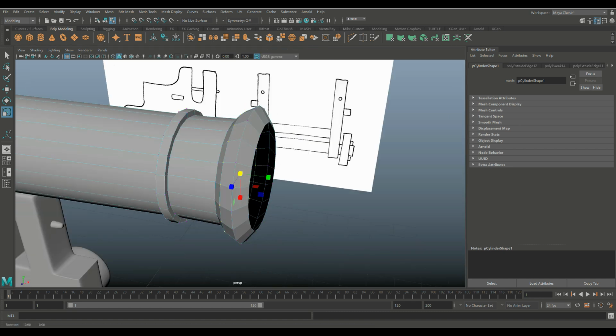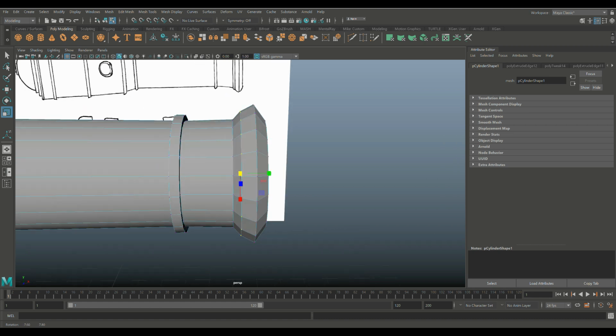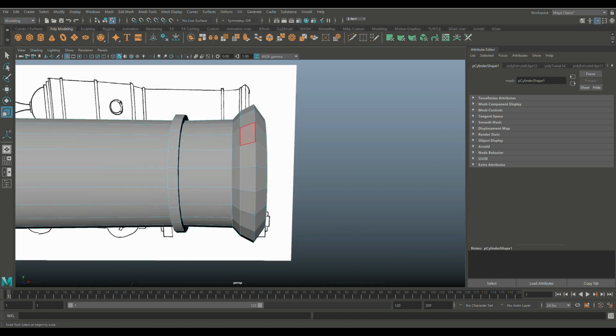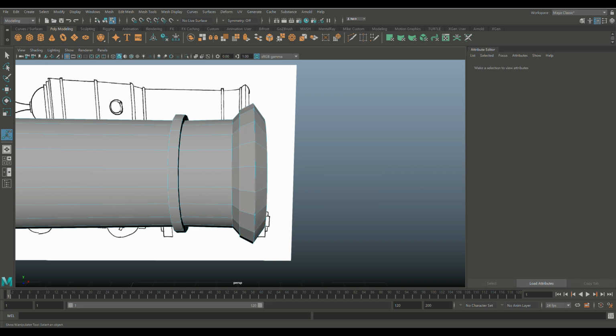After frame, what do we want to do and what do we not want to do? I think this is pretty cool, but we'll go in here and click and Control E to extrude. Let's try 0.02, which is fine.